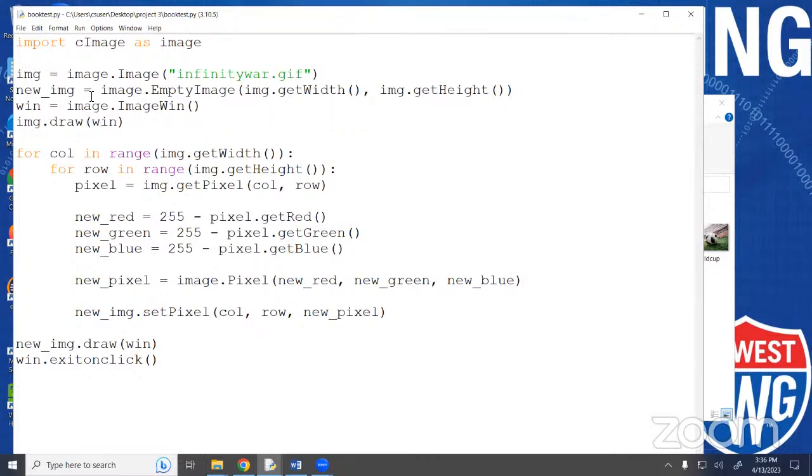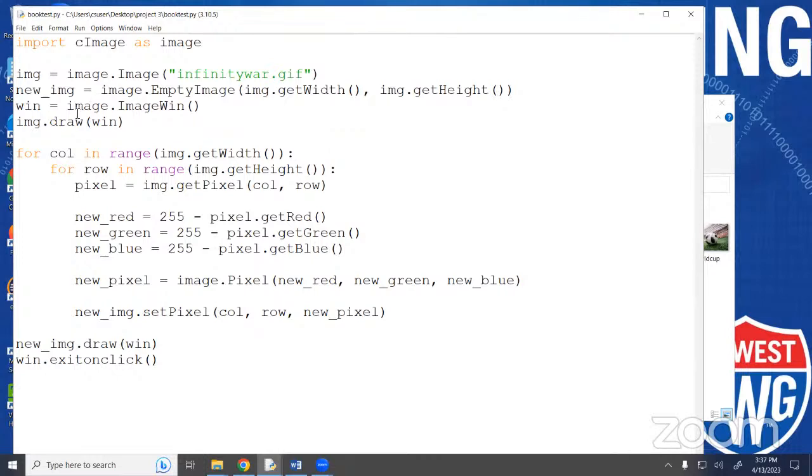Unless you write to the file, you should not actually permanently change the original in your folder. And I didn't teach you how to write to a file, so you'd have to go and do some research to figure out how to screw that up at this point. I'm absolutely sure you can do it, but hopefully I have limited your knowledge to where you won't accidentally do this. If you want to save some of your pictures, please go look that up, save your pictures, but be aware if you use the exact same name, you will overwrite the original picture and have to re-download it, all that stuff.